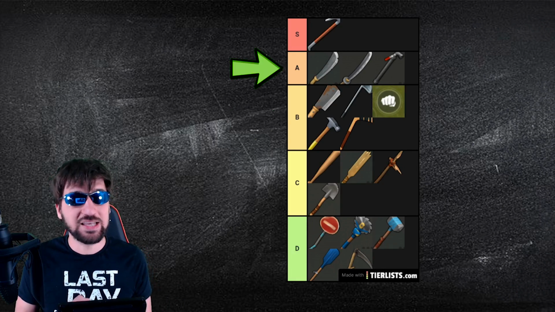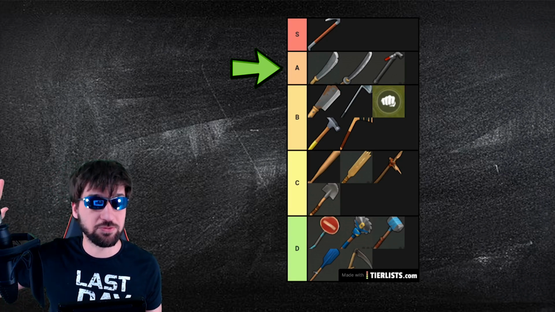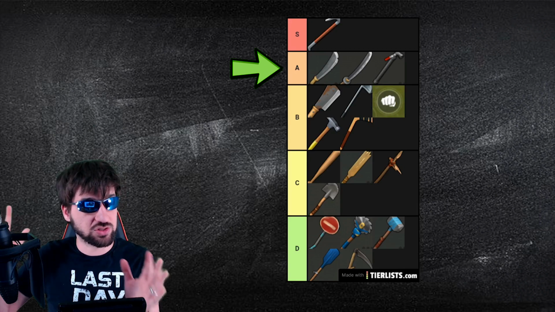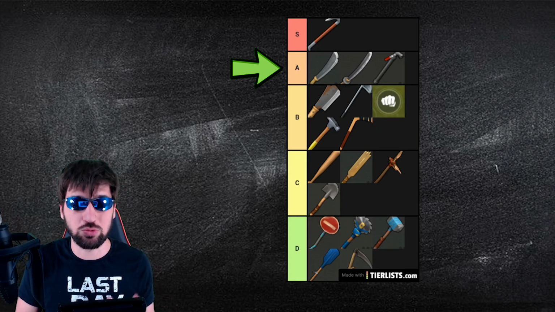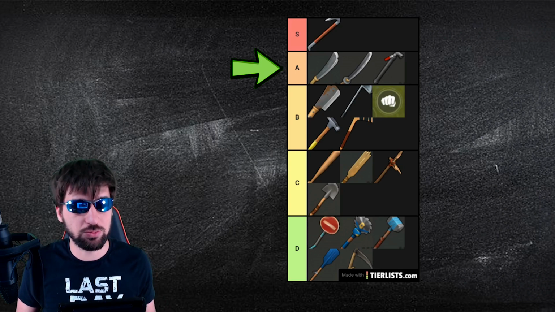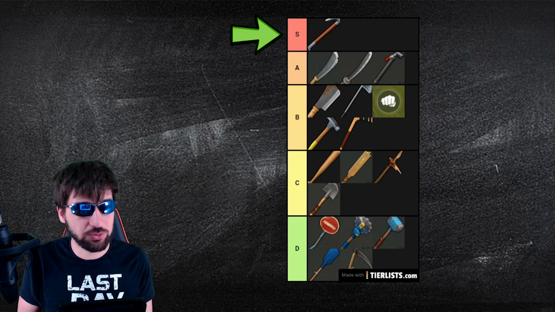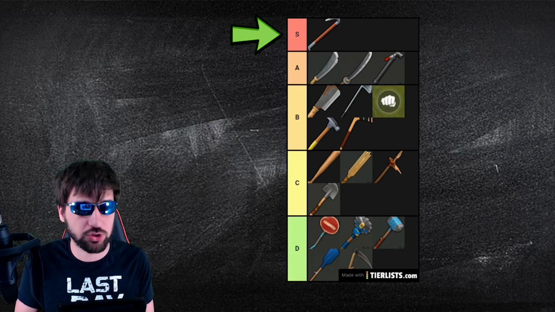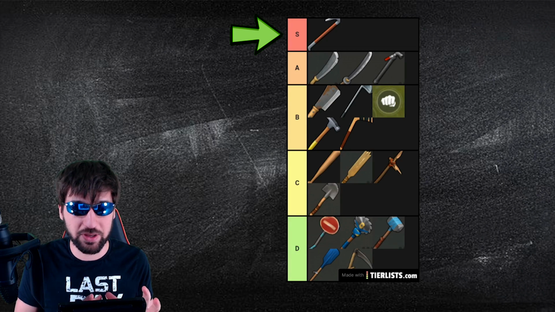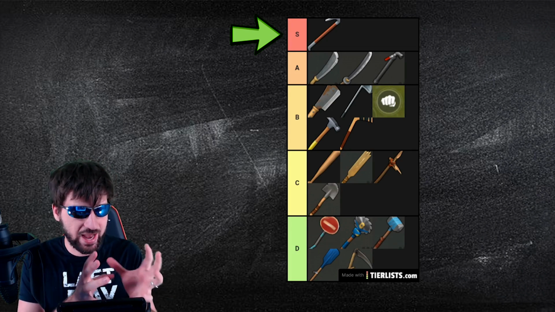Now the A list includes the machete, which I would actually argue is the best weapon for the wall trick, but you do not want to start with the machete because you want to first get good at the wall trick so that you don't ever get hit, and then you can move to the machete. And then the best weapon is the crowbar. It has good range, it has good damage, it is going to be the best weapon for the wall trick, but there is an even better weapon that I'm going to show you in my 6 steps to becoming a master at the wall trick.